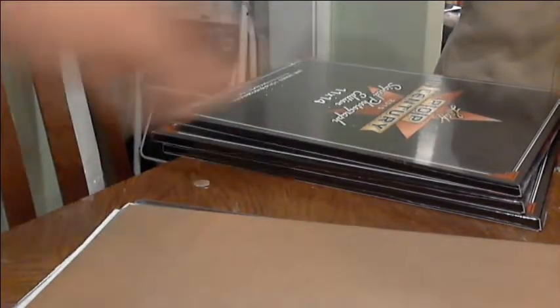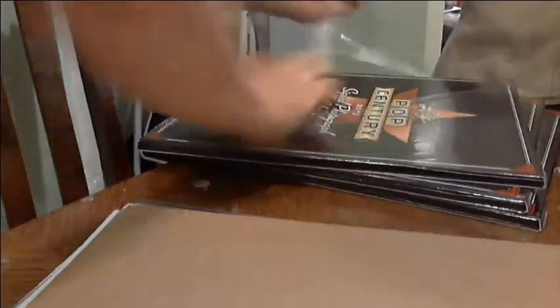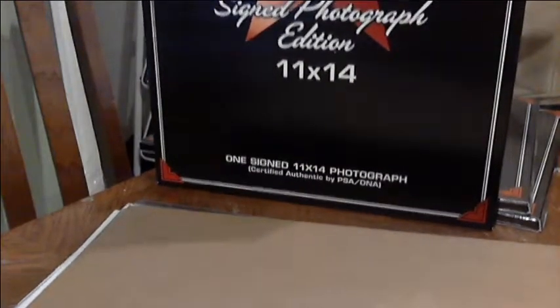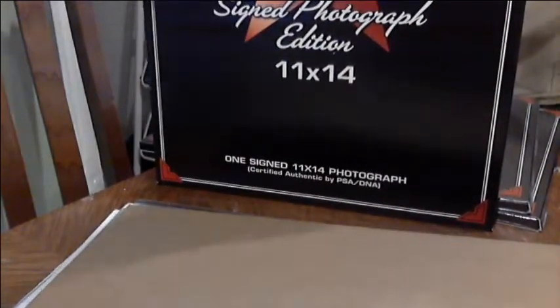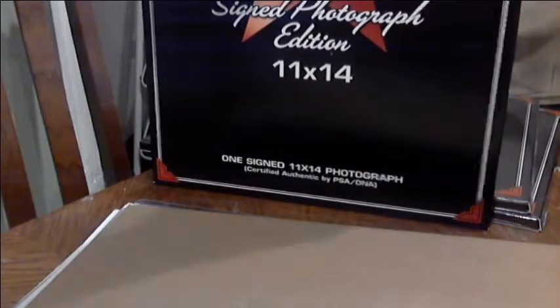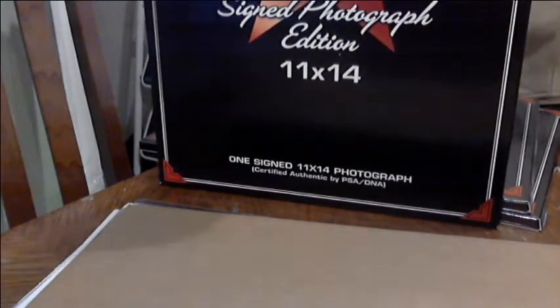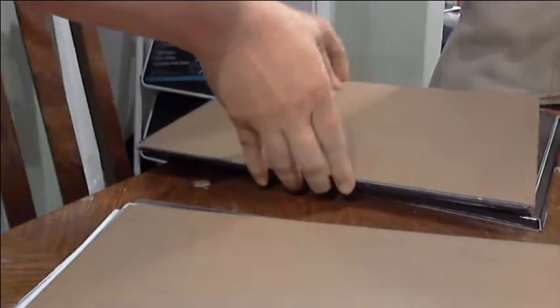Box number 8 coming up. We have not yet seen a cast signed item, so we should still be seeing an item that has more than one autograph. Haven't seen that yet, so hopefully. Maybe there's some Willy Wonka or Walking Dead, either one of those would be kind of a cast sign. So, what we got here?